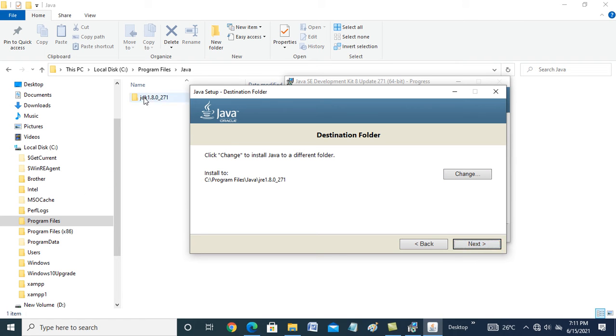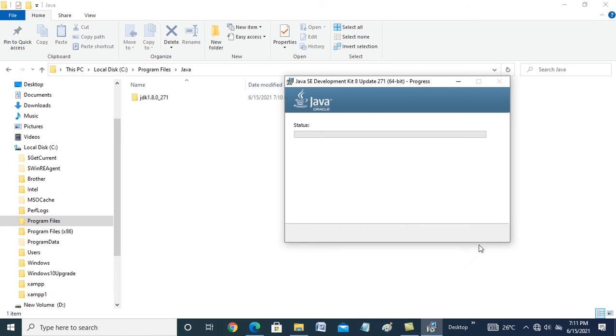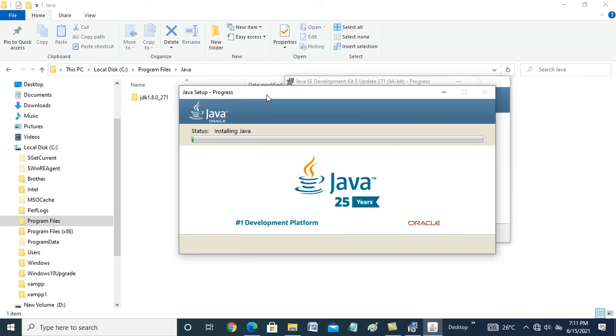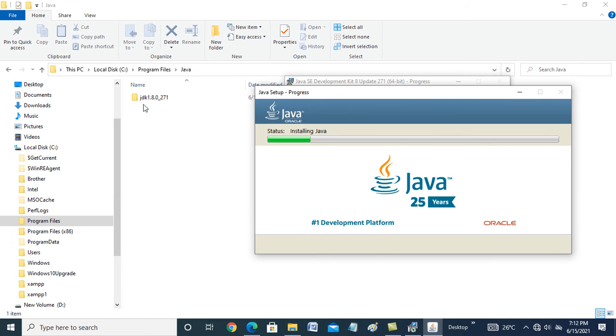You can again see in the folder that only the JDK is available. Now I'll click the next option, and you can verify it. The JRE comes and sits in the same folder, which is the path you have selected for the JDK and JRE. Now we can see it is installed. So the compiler is the JDK and the interpreter is the JRE.